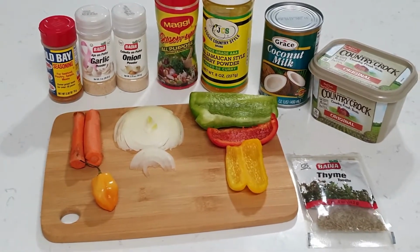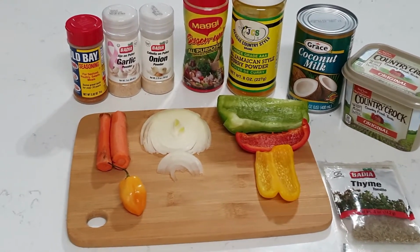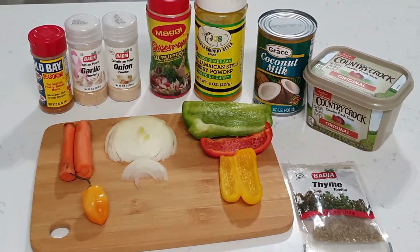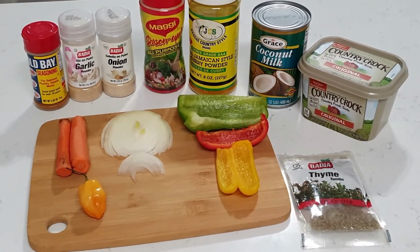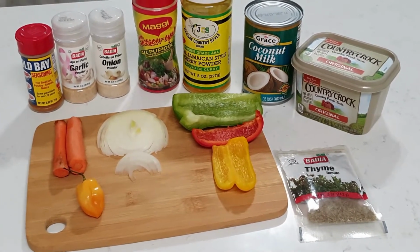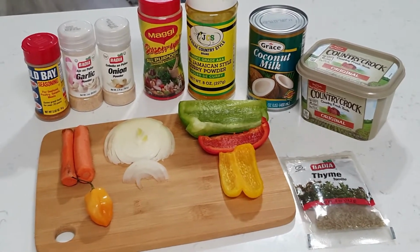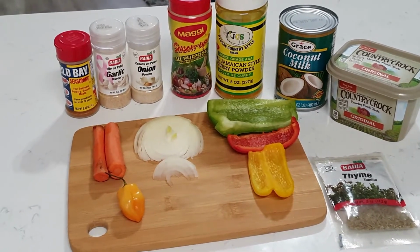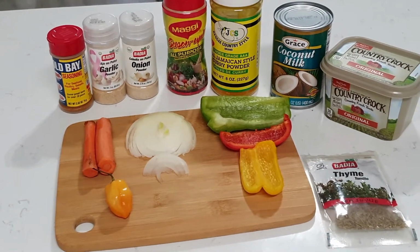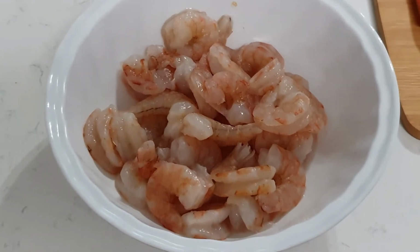Okay guys, so here's what you're going to need for this recipe. Over here I have 1 stick of carrot, a hot pepper, some onions, green, red, and yellow bell pepper, some thyme. I couldn't find any fresh thyme, so I had to get some dry thyme. But if you have the fresh one, use the fresh one. Have some butter, coconut milk, curry powder, some all-purpose seasoning, onion powder, garlic powder, and some Old Bay seasoning. And of course, we have our shrimp.